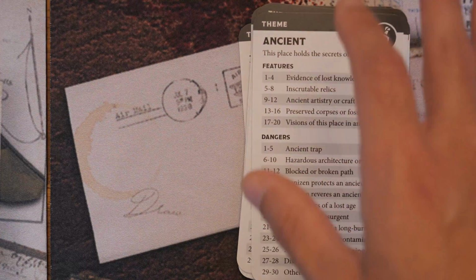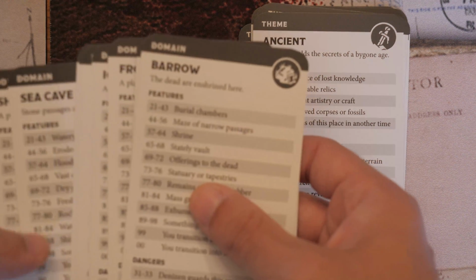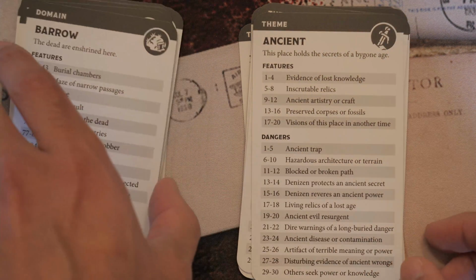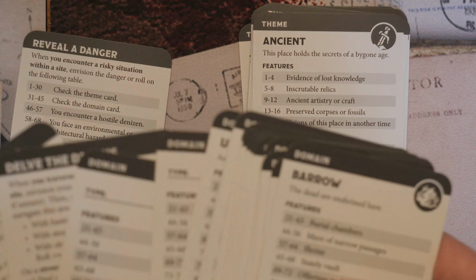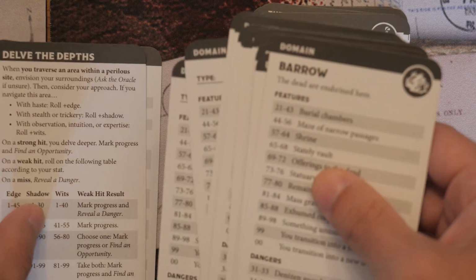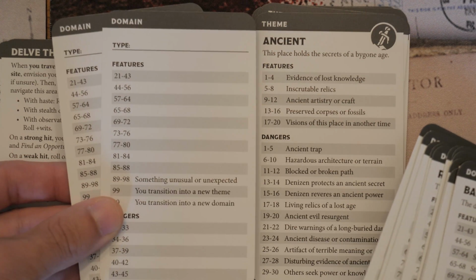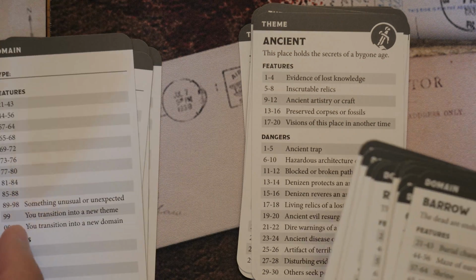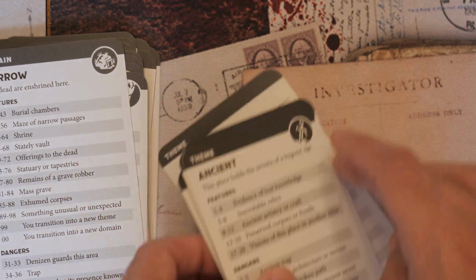And there's a card for each of the different themes and the domains, which I find very helpful because you can keep these beside you as you play along. These cards actually do have the new moves as well as the rollable charts that you would need for those new moves. They also have some blank ones here for when you want to create your own, which is really nifty or handy. Nifty is a pretty old word, so never mind.